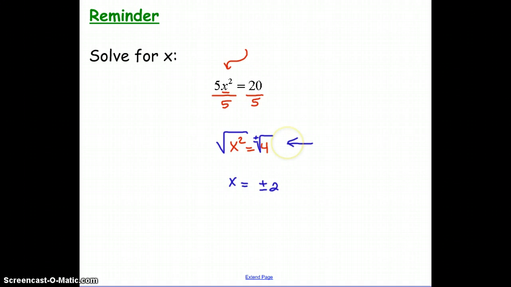This is the key thing that's going to help us here. The fact that squaring something and taking the square root are reverse operations is going to help us in this chapter, because instead of trying to get rid of the exponent, we're going to try to get rid of the square root. And if taking the square root of x squared gives us x, or plus or minus x, we're going to get x out of a square root by squaring. So this is going to give us x.